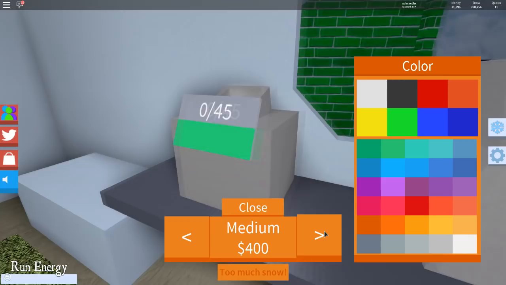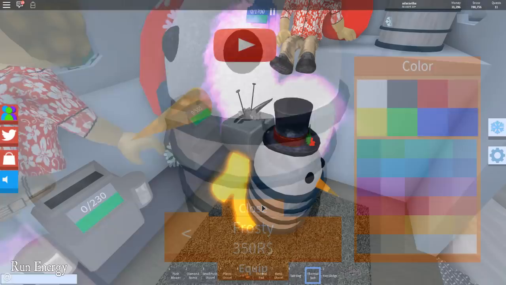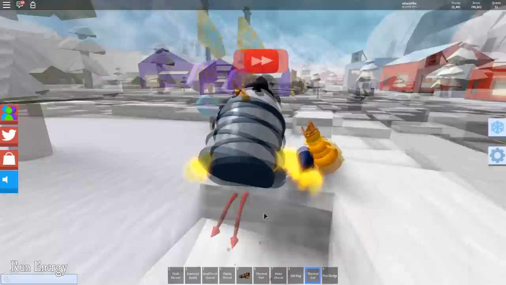Let's go up to our, I want Frosty in the can again. I want Frosty in the can. Oh my gosh. Equipped. Okay, there we go. Oh, I made another black. Okay, so it auto stays with me. So I have all the pets with me right now. That is crazy. That is insane.